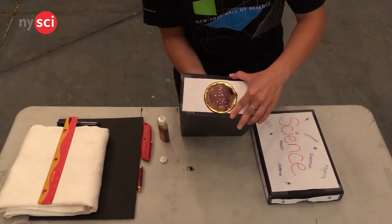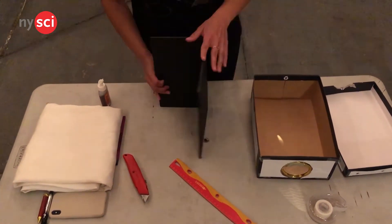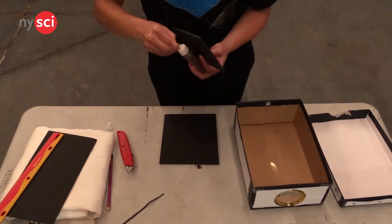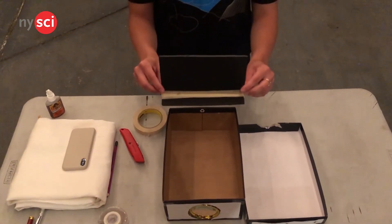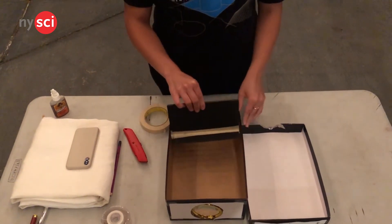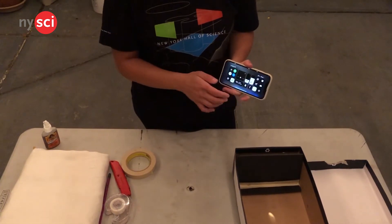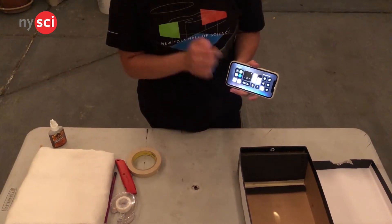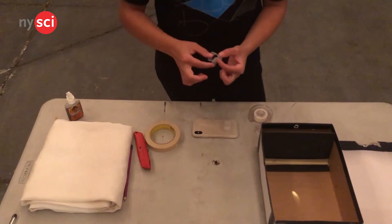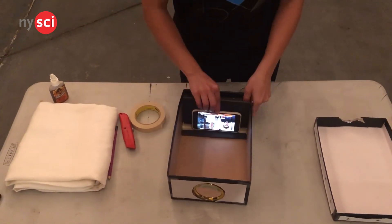Make sure you don't get any glue on the lens, as it may affect the clarity of the projection. Next, you'll need a phone stand. Measure the width and height of your box with your ruler so it fits the enclosure and the phone lines up to the lens. Glue two pieces of board perpendicular to each other. Once my glue dried, I further secured the shape of the phone stand with some masking tape and made the base shorter so it had more room to move inside the box. Make sure your phone screen is locked so it doesn't automatically rotate the image, and that your brightness is up. Then use double-sided tape or Velcro to secure your phone onto the stand upside down. If you do not have double-sided tape, loop your tape like so.